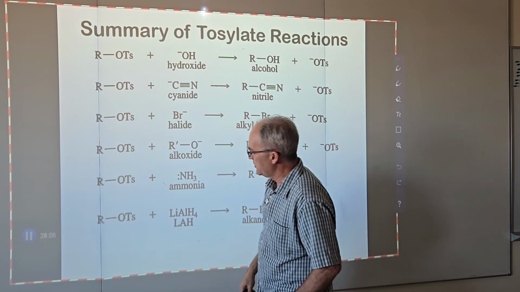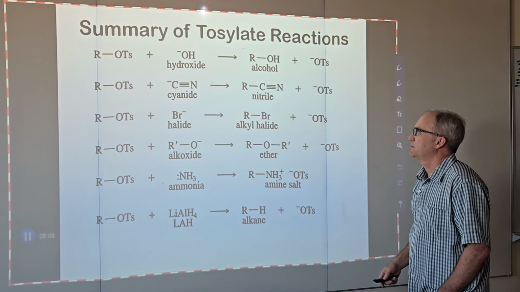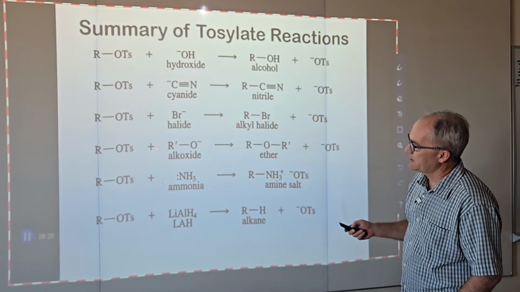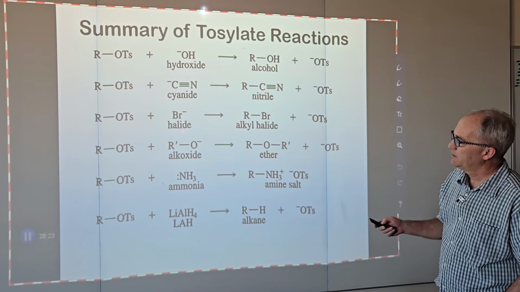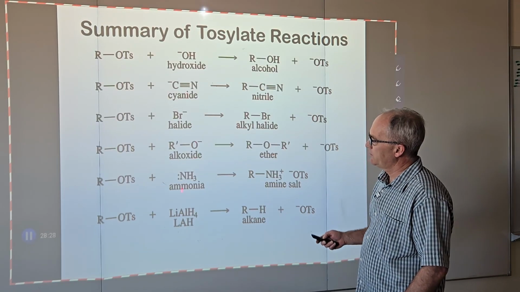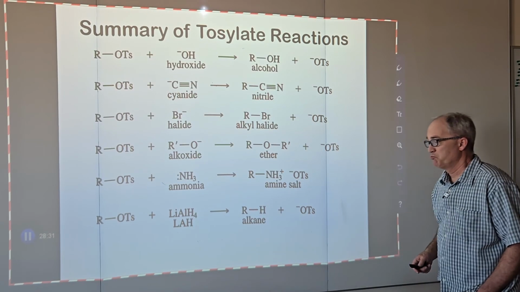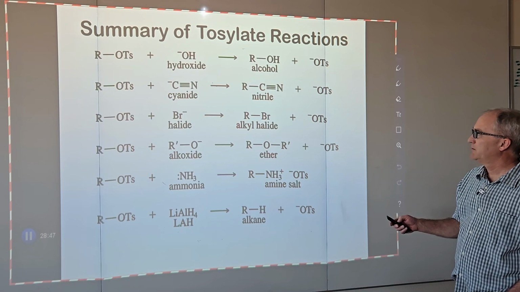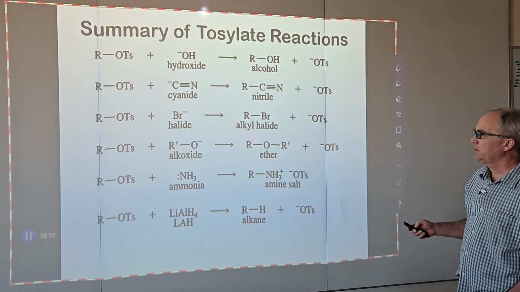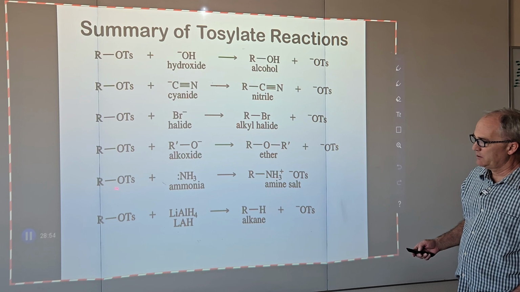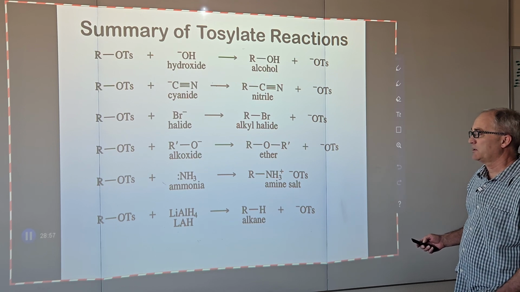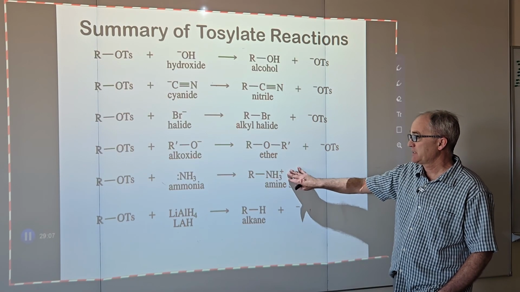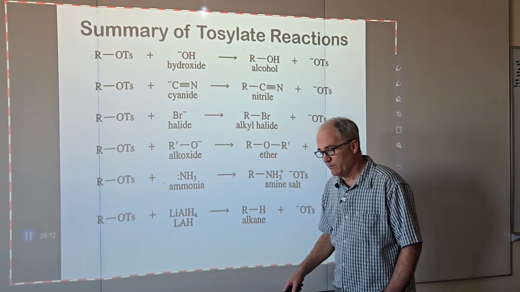So these are all alcohols that have been converted to the tosylate. This thing here seems a little, why would we do that? Well, instead of a hydroxide, we could use an alkoxide and get an ether, and form an alkyl halide. So all these nucleophiles can be substituted on there. Or we could reduce this to the alkene. So from a tosylate, from an alcohol, a nitrile, an alkyl halide, an ether, ammonia can hit on here. So we get an amine salt, which we can probably add some acid and get the amine, if we wanted to form just an amine.